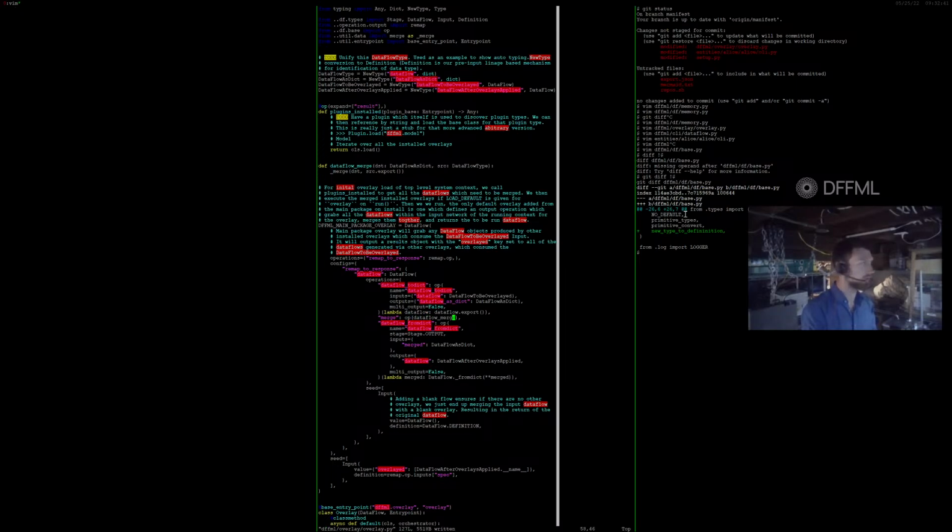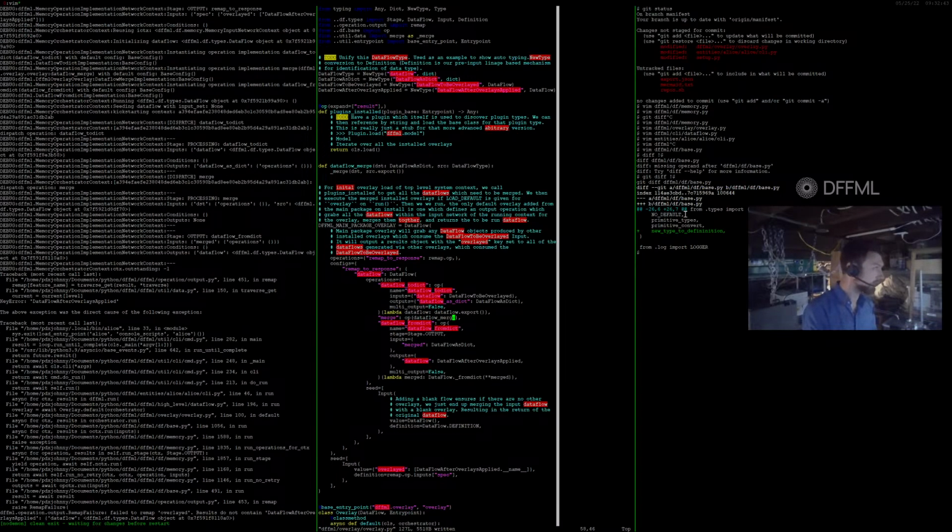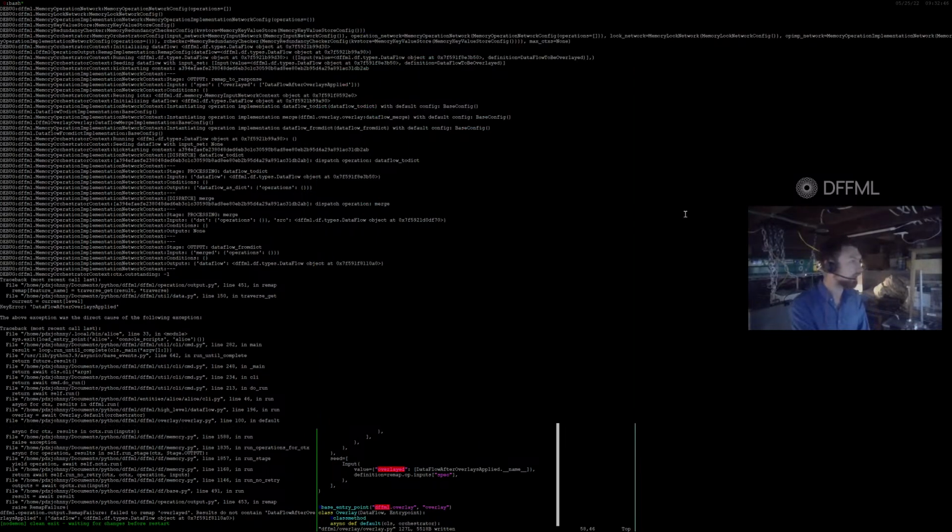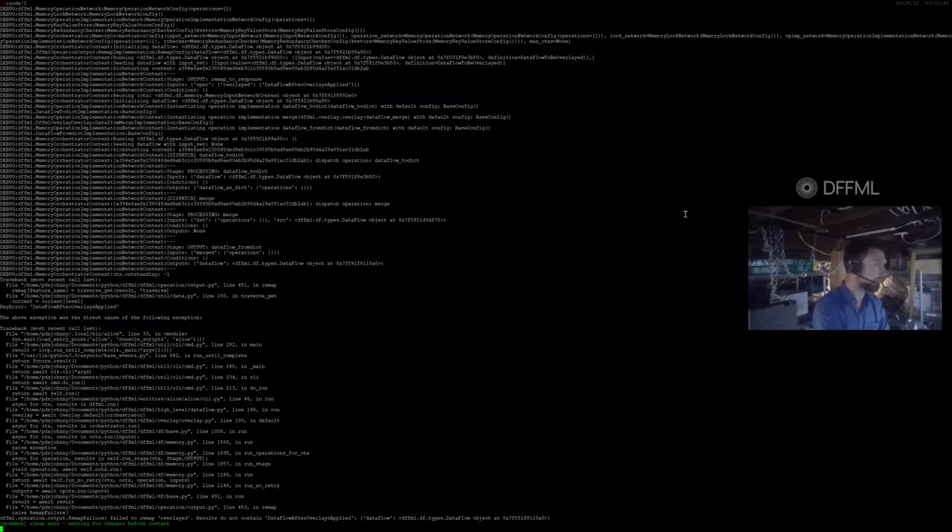All right, so the auto export of everything is complaining. Okay. Where are we at? So data flow from dict. Okay, so it went through and it merged it. Great. Oh, so it didn't like the lambda. Wait a minute, why didn't you like the lambda?